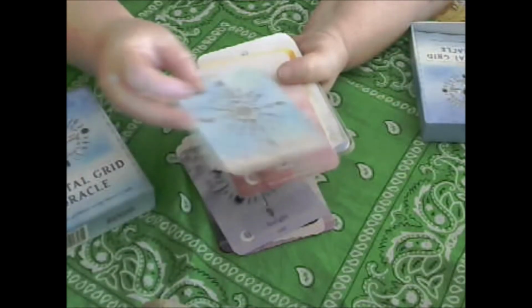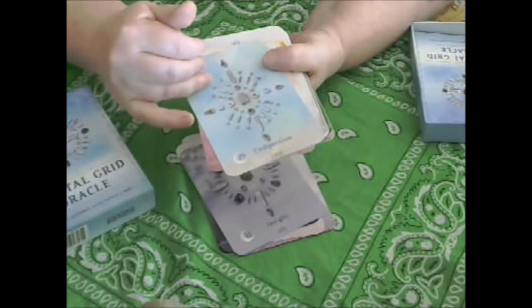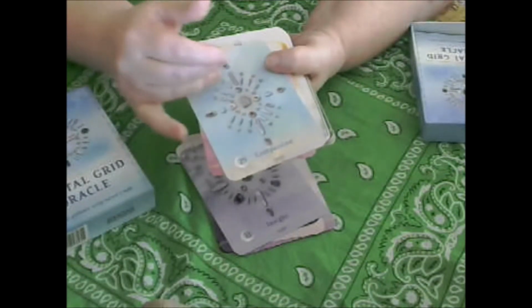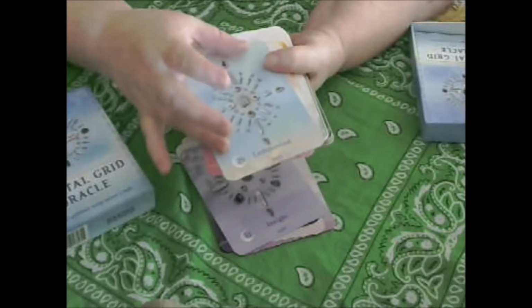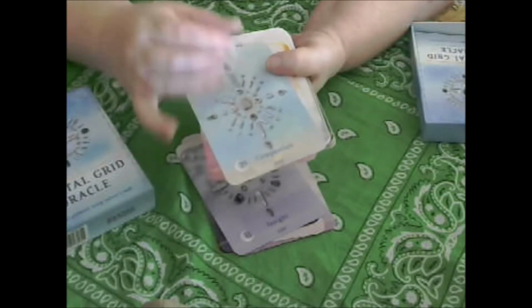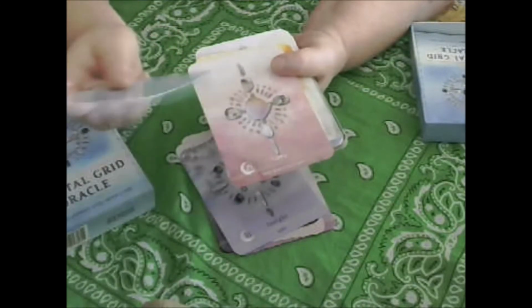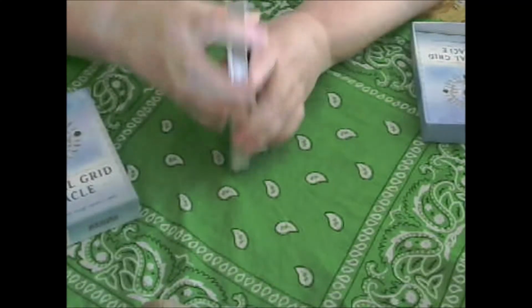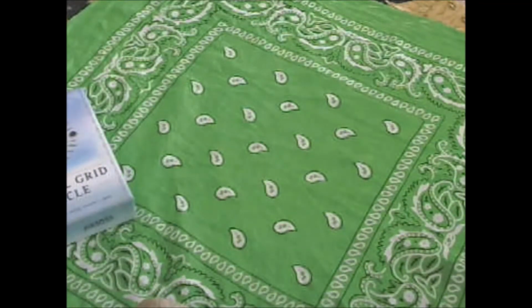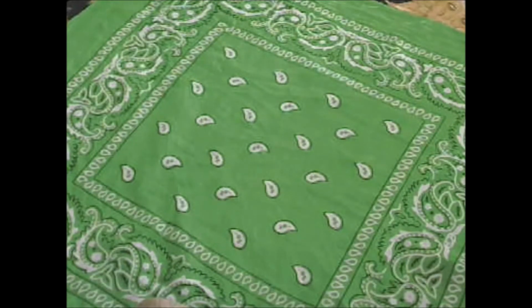Might be really important. But you've got this blue here. So the blue could be a sense of your throat chakra. So maybe this is about connecting with your communication or self-expression in some way. So being able to express yourself in a compassionate way might be part of the process. So this is one way just to go through and learn the cards. Take your time, don't hurry, enjoy the journey, create your own.